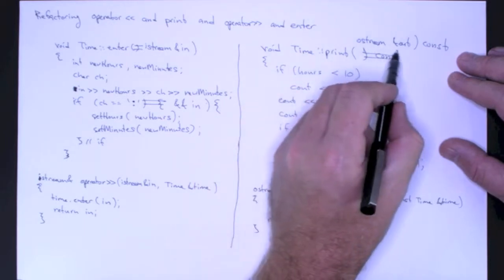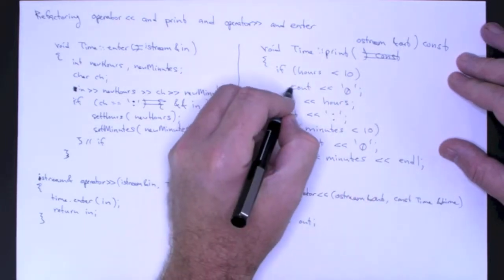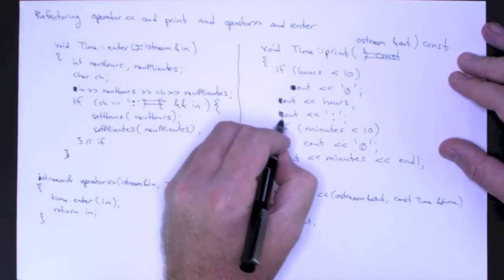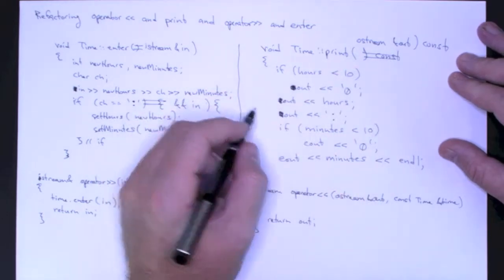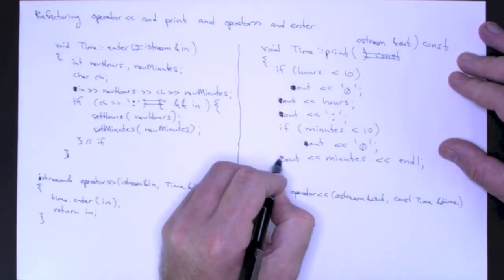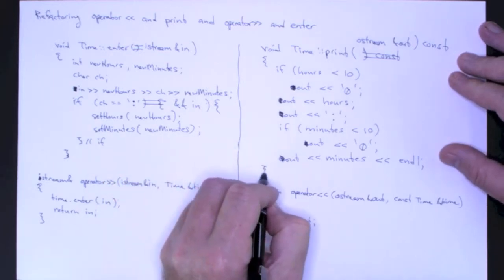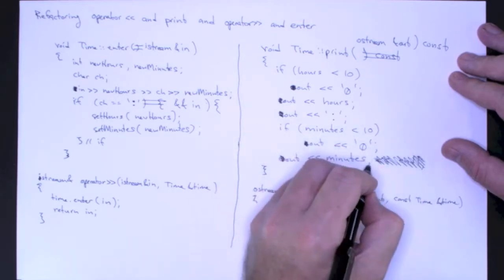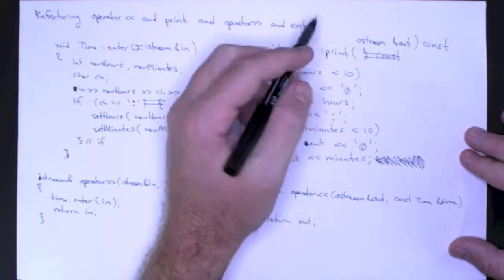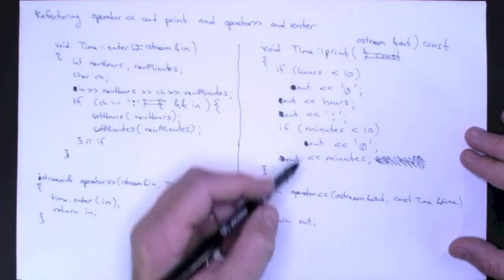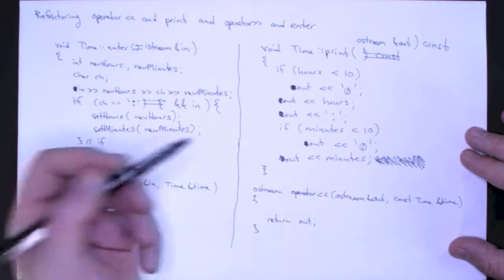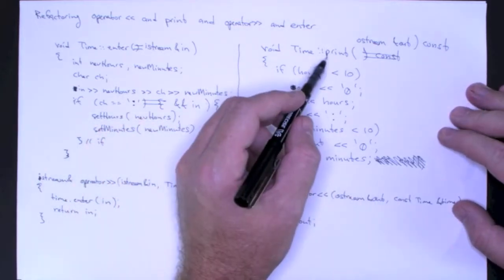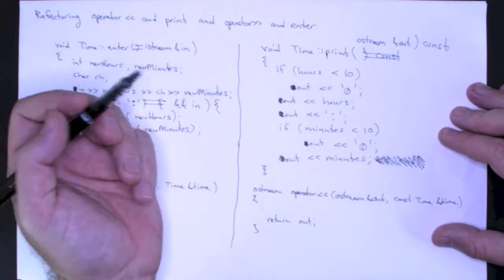Now I need to change my print method to use this output stream instead of cout. So everywhere I use cout, I'm going to erase the C so that I'm referring to out instead of cout. The other thing I'm going to do is erase this endl. That's going to require someone using print to then follow up, assuming they want to do this. You could debate whether the endl should be here or not, because every time someone calls print, it prints an endl. Maybe they don't want me to do that.